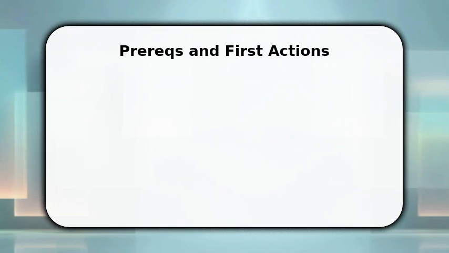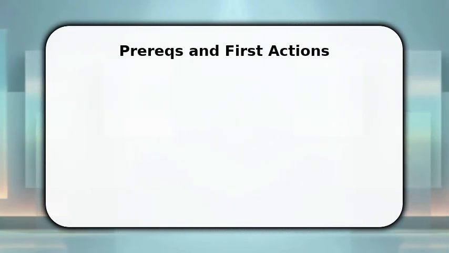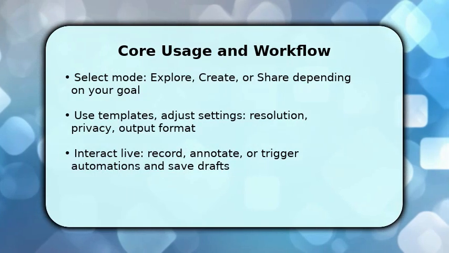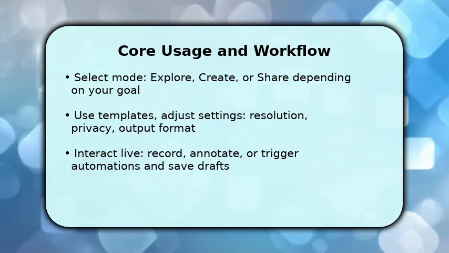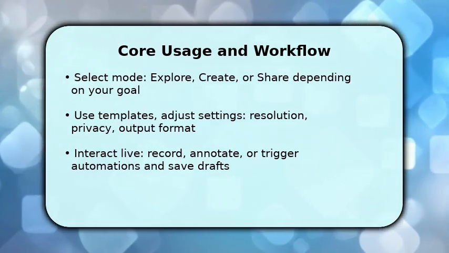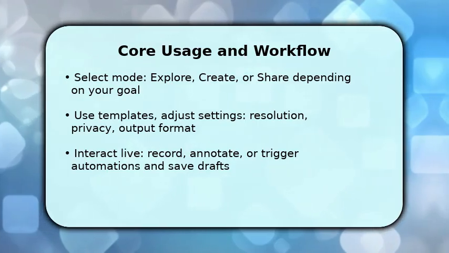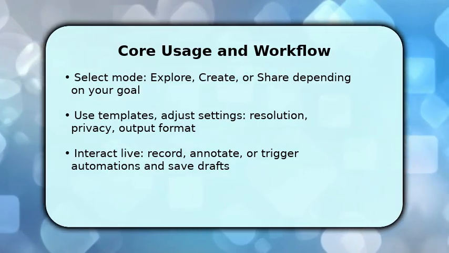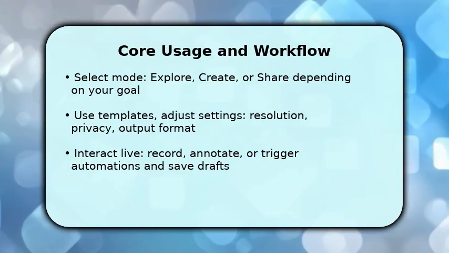Now move into the main workflow. Pick the mode that fits your intent. Explore for browsing, create for composing, or share to distribute. Once a mode is chosen, select a template or blank canvas and tweak settings like resolution, privacy level, and output format. These choices affect processing time and quality.